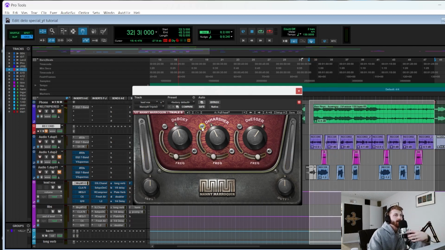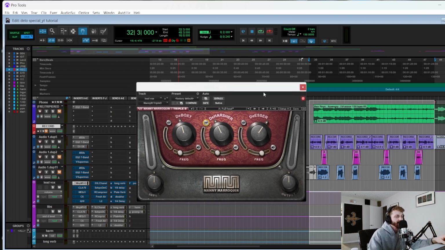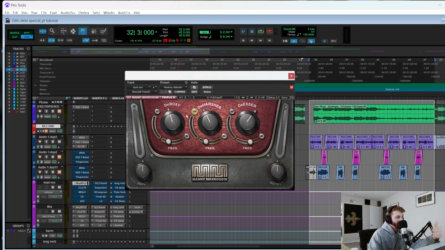Kind of, in my mind, cleans up some of the transients that sound a little harsh. I don't know if it's like a compressor. I don't really know what it does, but it kind of cleans it up, and it has drastically improved the quality of the vocal. And I try to clean it up as much as I can before I start sending it through these compressors and other saturation effects. The next thing after this is the CLA 76.